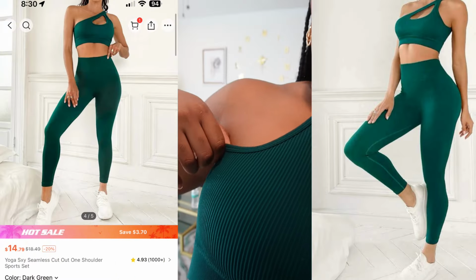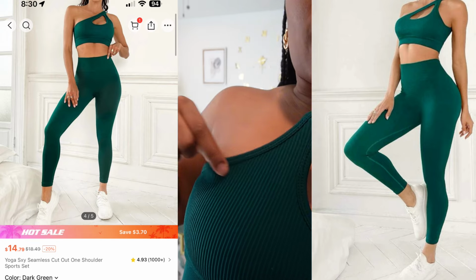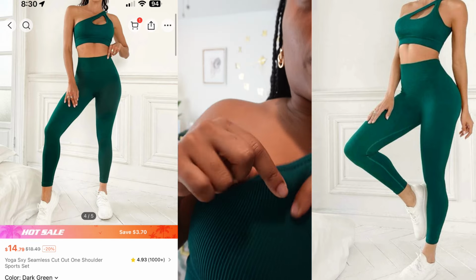Before we get into the outfit, I just wanna show y'all the material. Any material that's rigid like this and thick is the best material they have on Shein.